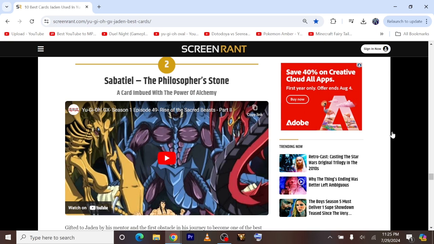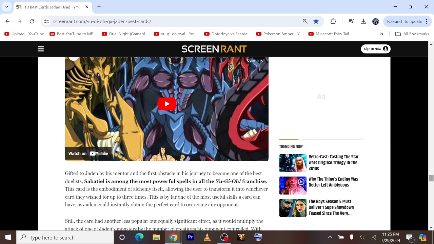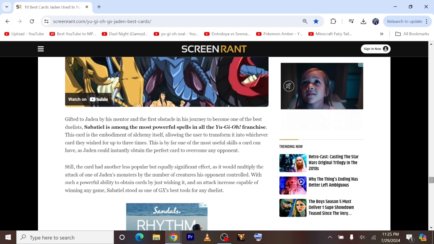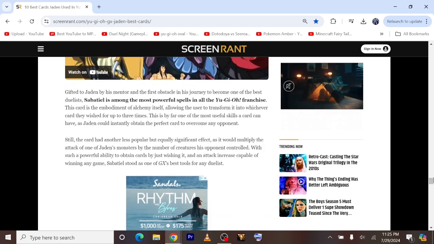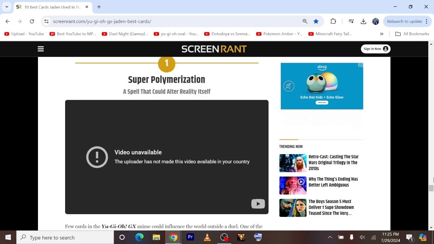But if we're counting the real life version, no. Because it's not even used in hero decks. But if we're counting half of the cards in this list, then they also aren't used in hero decks, except for Rainbow Neos and Miracle Fusion. So, yeah. Let's just move on. They're not having anime cards listed, but we'll just count the anime version of Sabatiel and give them a win. Why not? Be nice. Super Polymerization.